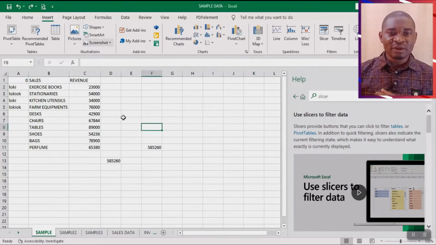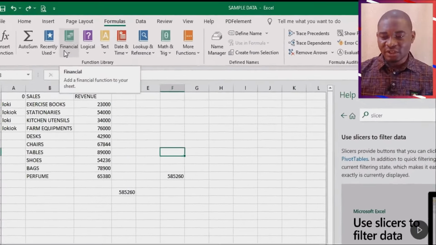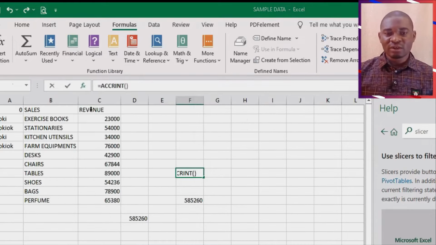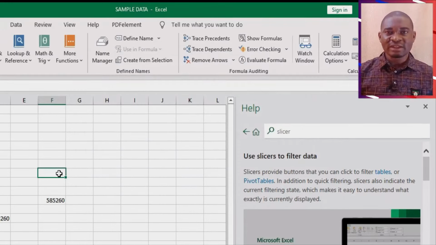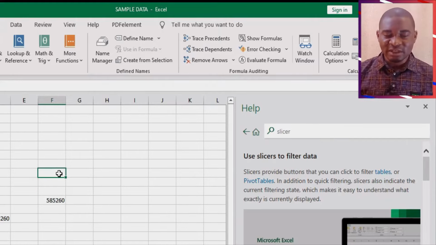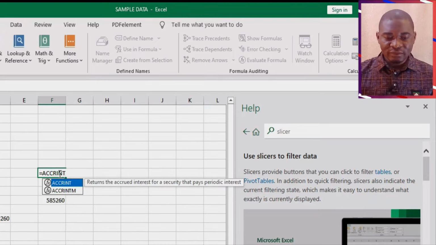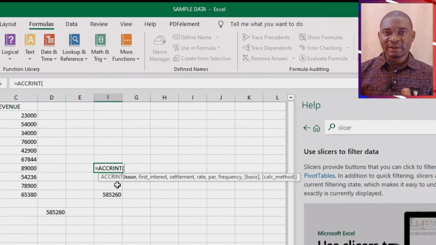Let's randomly look at some Excel formulas and understand this practically. Now, when you navigate to the formula tab of your Excel interface, under formula, let's begin with financial. When you click on the financial, the first formula is ACCRINT. When you click on it, this is what we are talking about. Or let's use this very particular place so we can see an overview of all the parameters in order for us to explain it better. Now, when you click on the equal sign and type ACCRINT, this is the ACCRINT function, and then you tap on it. So this is the pattern we are talking about.